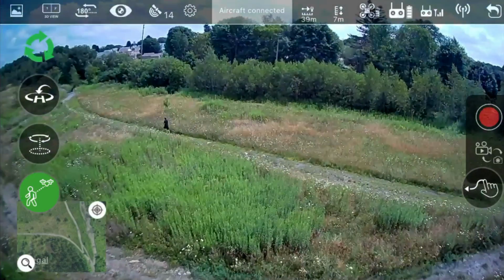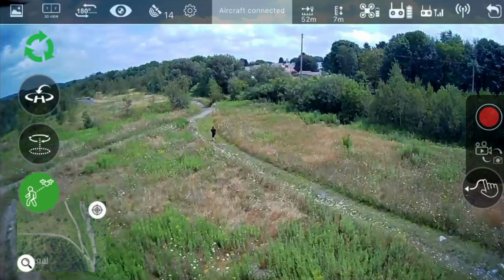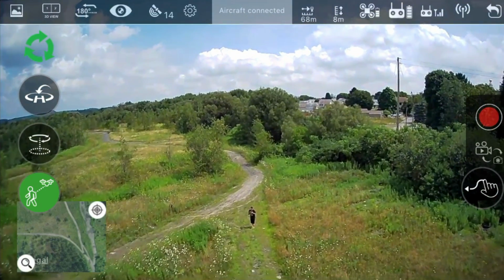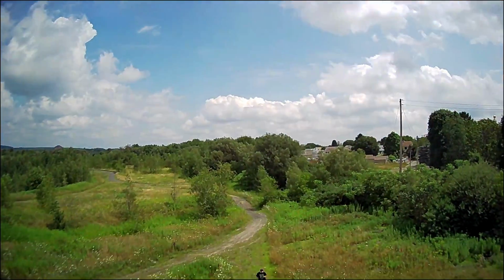just jogging a little, has no problem keeping up with me. Now that was a little jog, and I've got sandals on, and there's rocky roads and whatnot. I will pick up the speed here, and again, you can see it freezing a little bit. I had the controller in front of me, which made my body in between the drone and the controller, and you could see that little skippy.